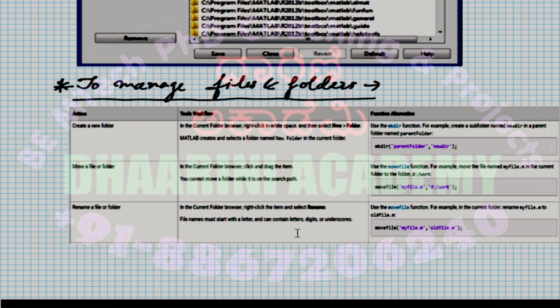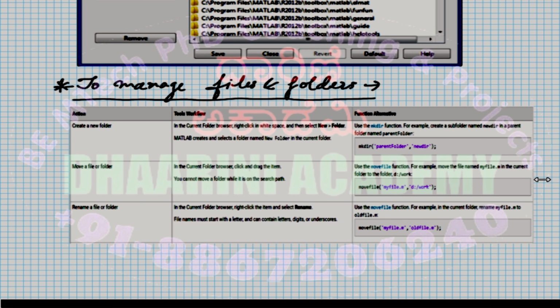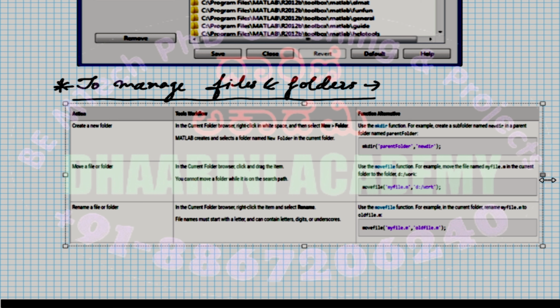You just have to enter movefile, then the old name, myfile.m, and the new name, newfile.m. So you can see that this is the old name and this is the new name. You can do this easily by using these types of commands.